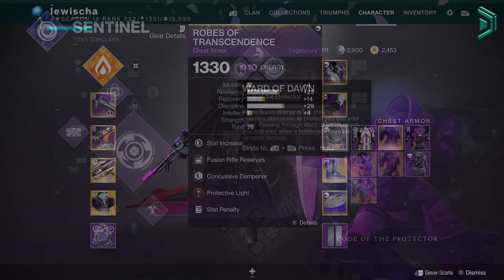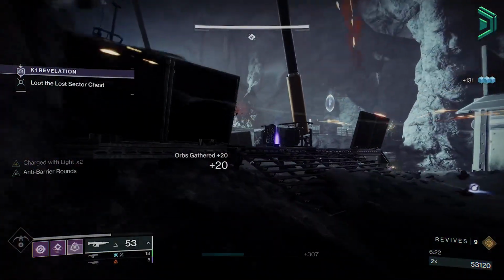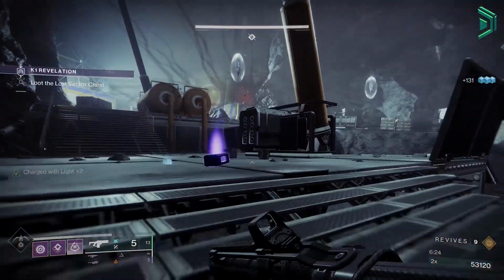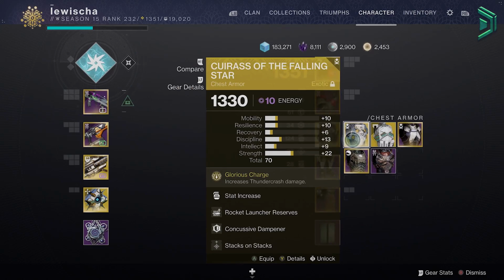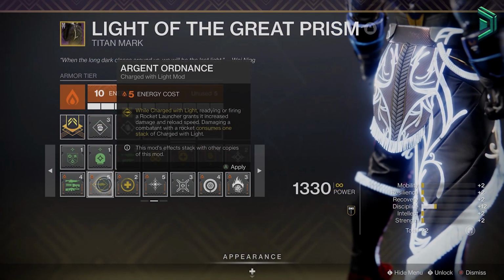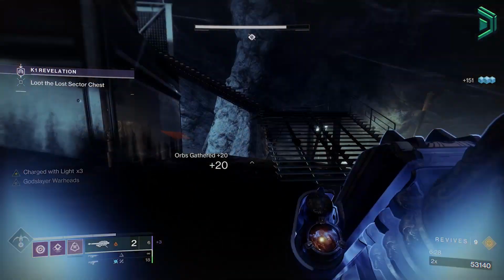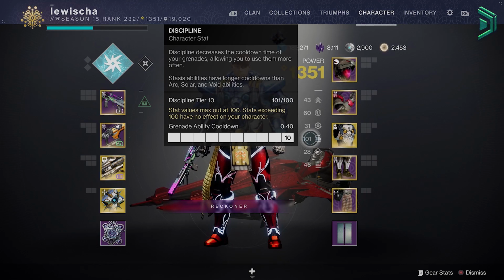Now if you're a Titan, I'd be running a Ward of Dawn bubble for the 35% damage increase, which is the same as Argent Ordnance, but again, don't run the Argent Ordnance because it doesn't stack. Now you can also run a Middle Tree Thunder Crash build with Cuirass of the Fallen Star for the extra damage. That's always a good choice, but if you're running this, then you do actually want to run the Argent Ordnance. You can pretty much just copy the exact same setup as the Hunter for this, but for me I'd max out Discipline, but that's my personal preference as I just like to throw a lot of arc grenades.